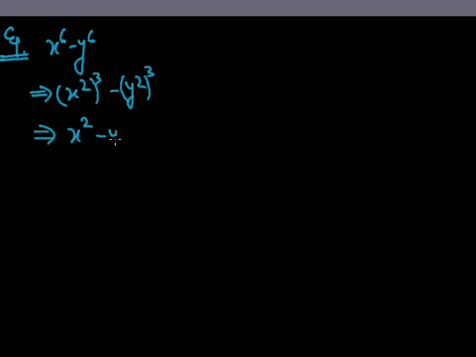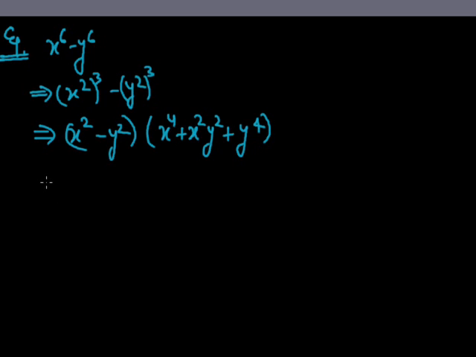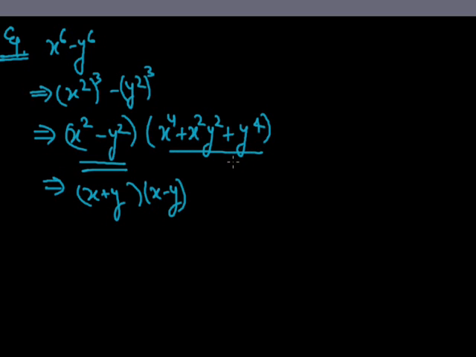We can write it as (x square minus y square)(a square plus ab plus b square). Now by looking at this, we have a square minus b square identity, that is (a plus b) into (a minus b). Now by looking at this expression, we should have something to solve it. We may write it as (x square plus y square) whole square minus x square y square.